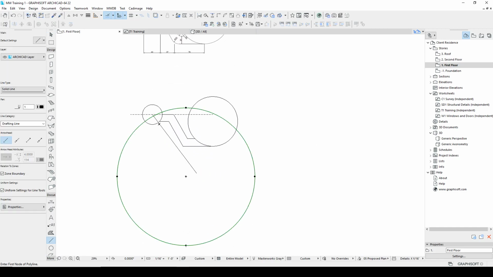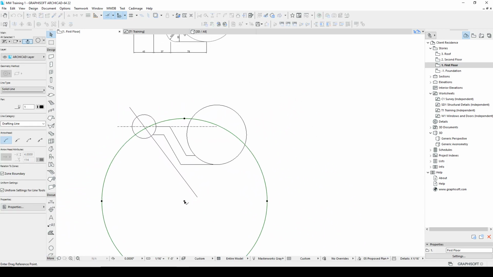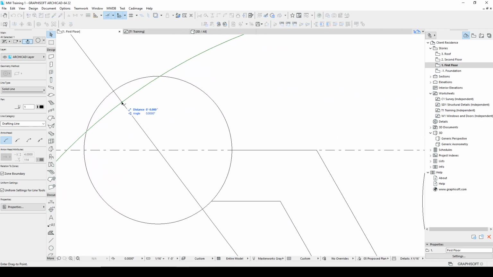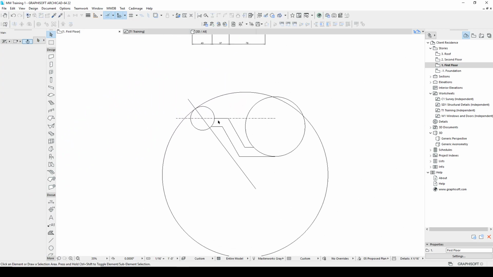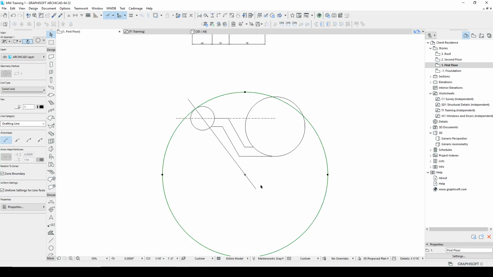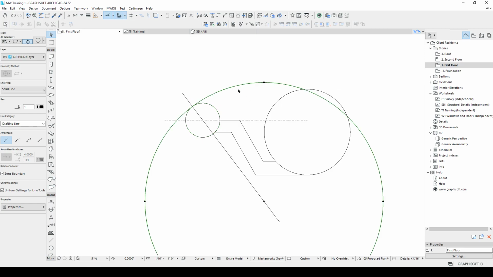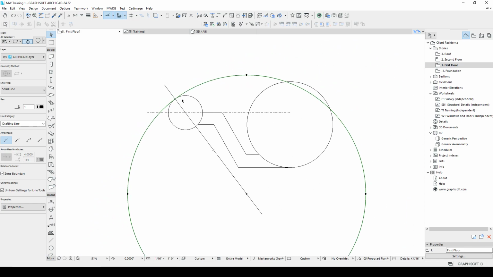So let me show you what I mean by that. If I run this line through, and I put this circle on this line that's running through here, and then I hit F5, and I go from here to here, I know that this big circle is tangent to that little circle. And I know that, so when I drew a radial line through the center of the smaller circle, I extended it down, I made sure that the big circle is on that radial line, and then I moved the edge so that these are now tangent.